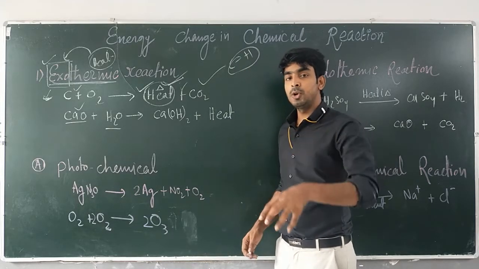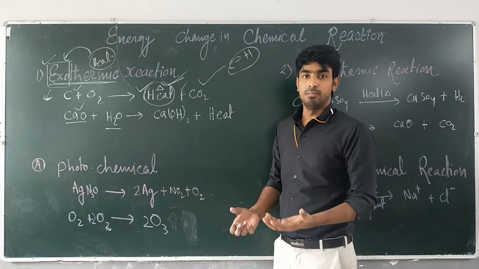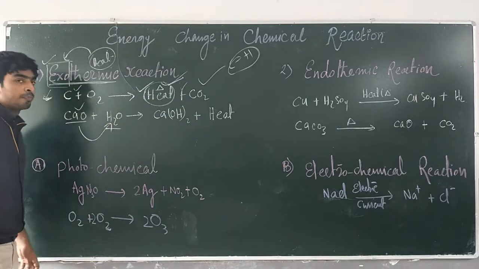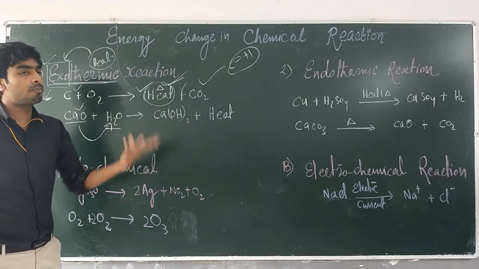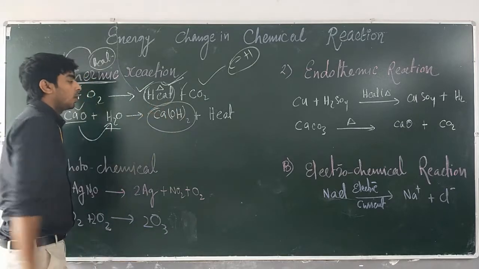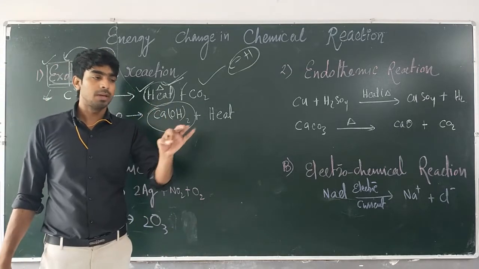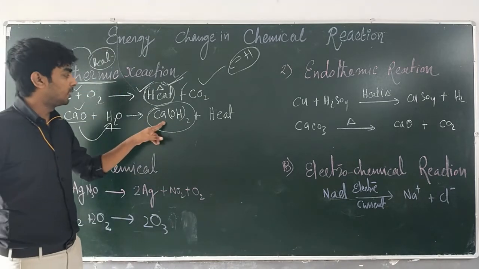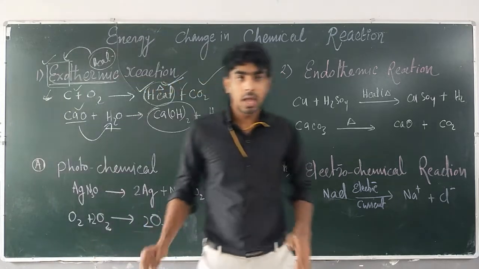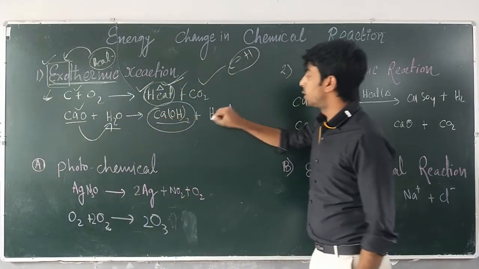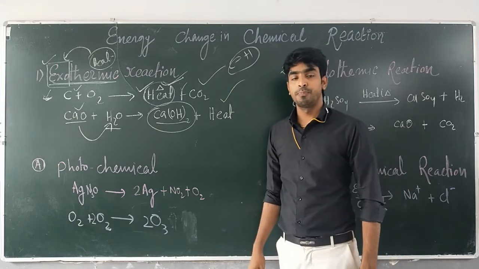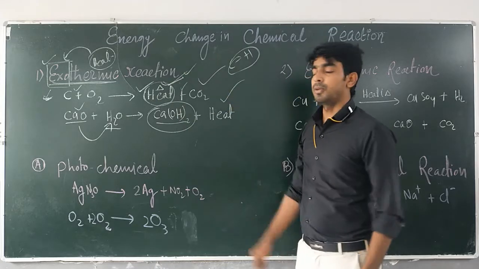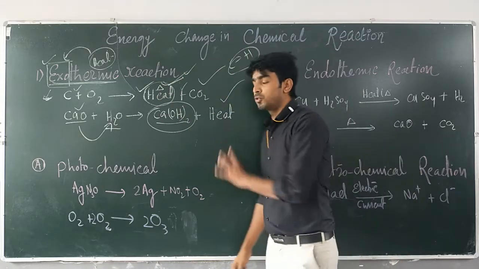And when they dip it into the water, it suddenly starts boiling. Why? Because when CaO reacts with H2O, it produces so much heat that it starts boiling and produces Ca(OH)2, the lime that we apply on walls, and the pan that people eat. It is the same chemical, Ca(OH)2. Before it forms, it produces lots of heat at the same time. So it is releasing a lot of heat, and that is exothermic. Whenever a lot of heat is released, it will be exothermic.